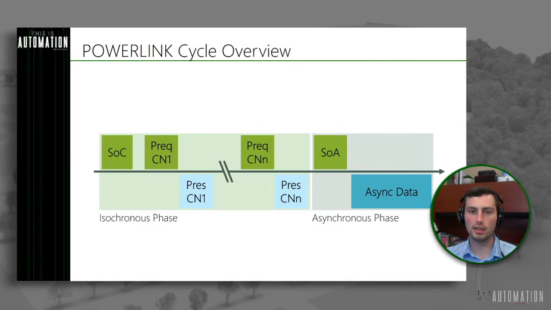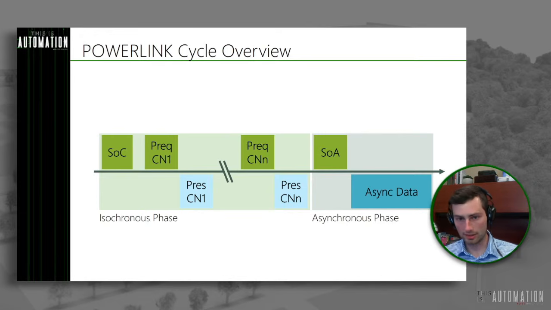So if we look at the entire Powerlink cycle, this is pretty much what it looks like. This is what we just broke down. The green squares on the top would be the managing node's messages, and the blue squares on the bottom would be from the controlled nodes. Again, that SOC is the first thing that happens, start of cycle. Then the managing node sends a pull request to the first controlled node in the system, gets a response, and so on and so forth, to however many controlled nodes. After that, that completes what we call the isochronous phase of a Powerlink cycle.